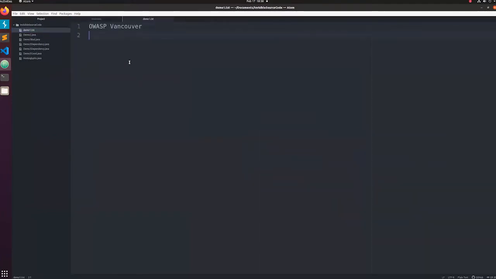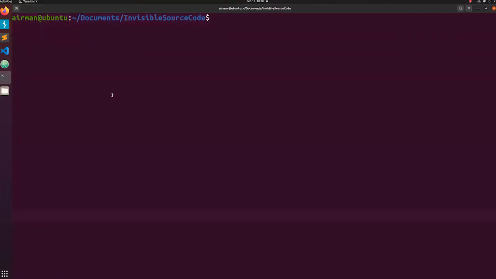So I basically have this text file. I open it in a text editor that knows what Unicode is, and it says OWASP Vancouver. When I go and actually display what's in that file, which is basically the same file, you see that it's completely different.